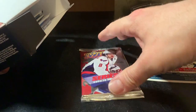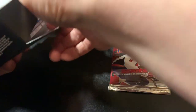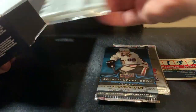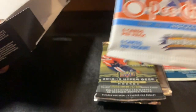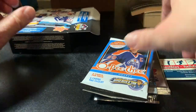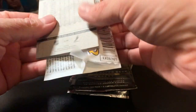Okay, so we've got 2009-10 Series 2, and last but not least, 2009-10 OPC Hockey. We'll save the Young Gun for last. Let's get cracking — we'll do OPC first. I don't know off the top of my head who the rookies are for that year, so we'll have to look that up.